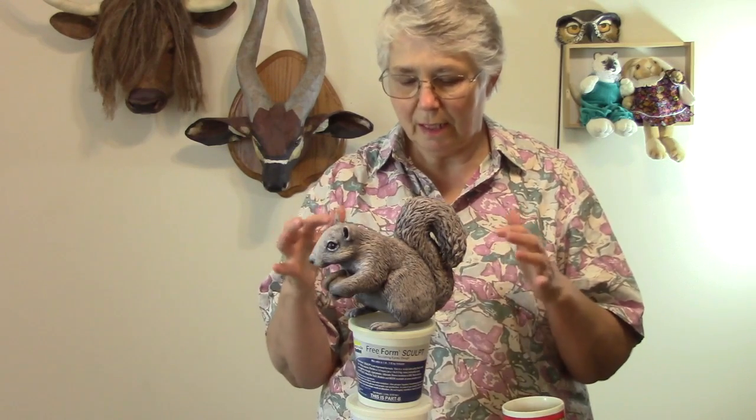So I used paint that was made for outside of houses, house paint. It seemed just a little bit weird to use house paint for a sculpture, but this is actually the same thing that Dan Reeder uses on all of his dragons and monsters, and they come out great. So I had it on good authority that it would work.